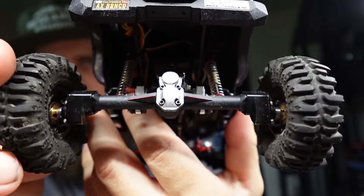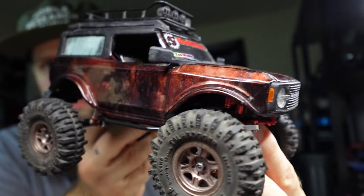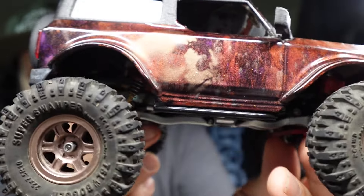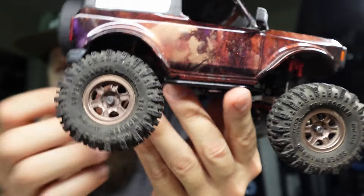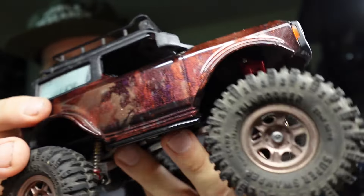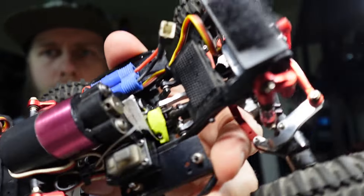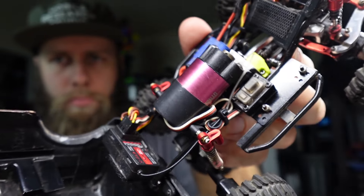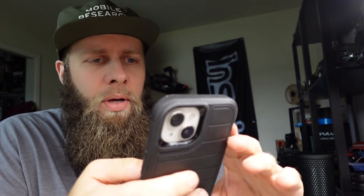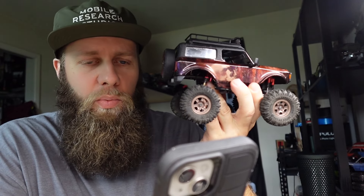Let's give you guys a closer look. Paint job's really cool looking. He did a very good job at getting rid of the four-door and making this a little mini one. Hard top has a bit of a texture to it, like an actual hard top. He included Bucky's controller — it's a little different — but he runs just fine on a stock 2S battery if you want to give him a rip. Don't worry about flipping him, it's going to happen. The paint's pretty tough — it's PPG base clear paint, like that's on your 1:1.